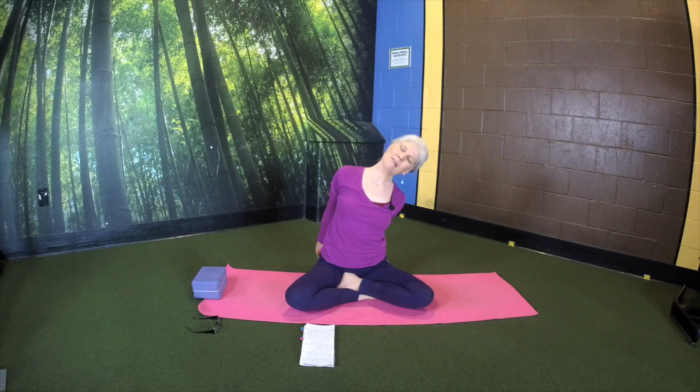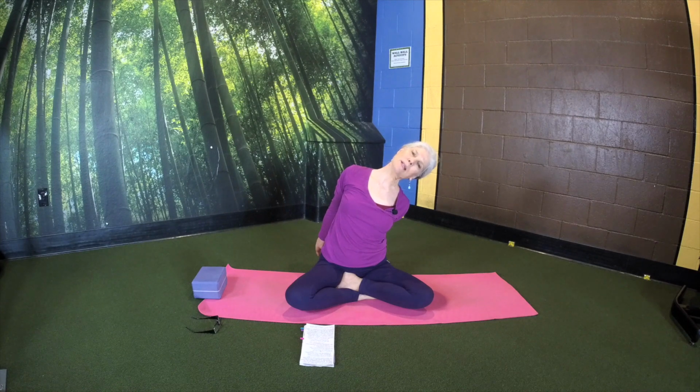Come on up and over to the other side. Continue to let your breath be full. Deepening the breath is key, always with a sense of ease in your comfort zone. Be true to yourself. Coming on up.